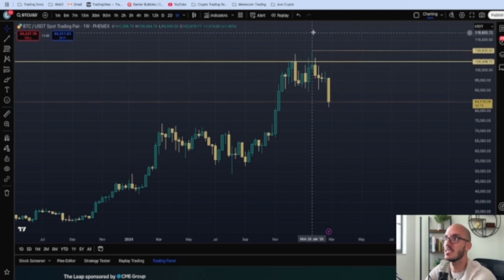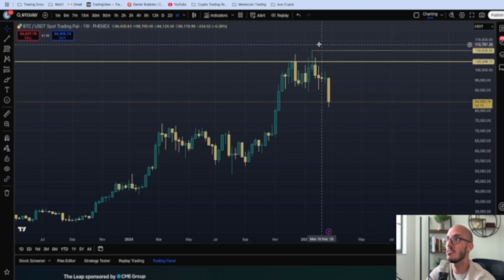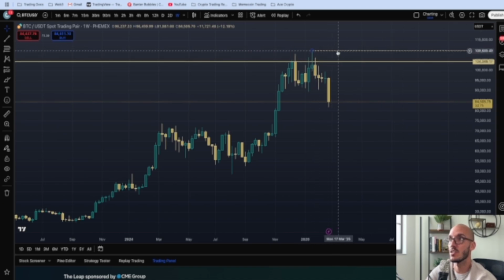In this particular case, the top wick is around 109,000. I'm doing this as a gold dotted line because for the gold colorway, I know that this is an area that I would like to sell. So first resistance line is right here. The second solid resistance line is right here because this is the top body of this candle.